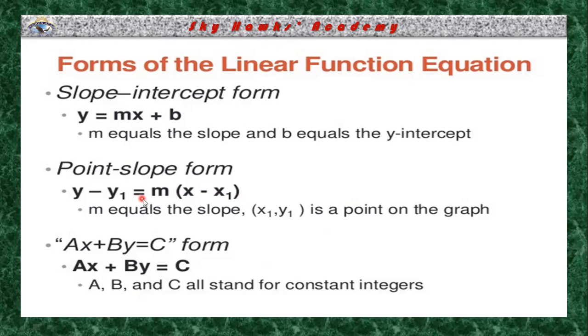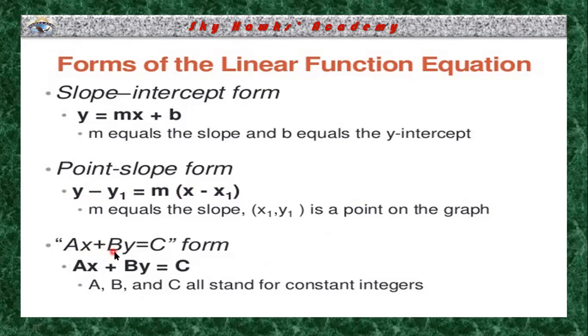Or if the graph is given in such a way that it is passing through one point and it is also indicating some inclination, or it is tilted towards right or left, then at that time we will have to find the m, the slope, and that point from where the line is passing through. So in that way we will have to express that graph in the mathematical or algebraic format.